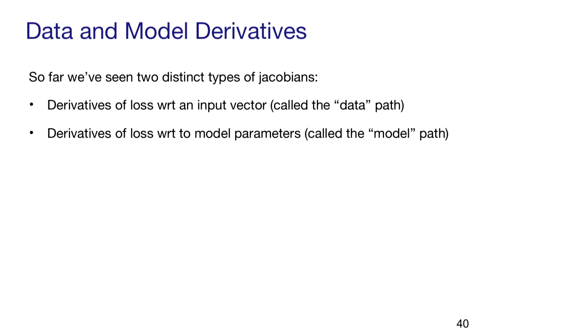All right. Last point to make about backpropagation is that there are 2 distinctive kinds of derivative that we do generally. One of them is called a data path, where you're going back from the activation in this layer to the activation in the previous layer. And a model path, which means we're going from the output of this layer to the weights that are causing that output, the parameters of a convolution or an affine layer. And that's called the model path. And the toolkits inevitably include 2 different sets of functions for computing these different things. And they may even run different algorithms that are optimized for one task or the other.